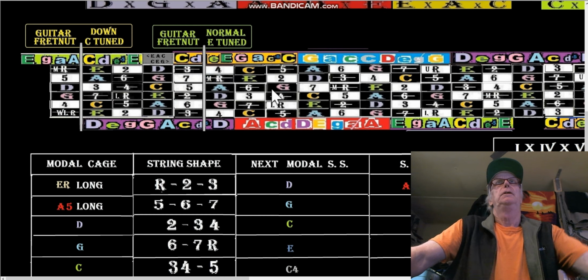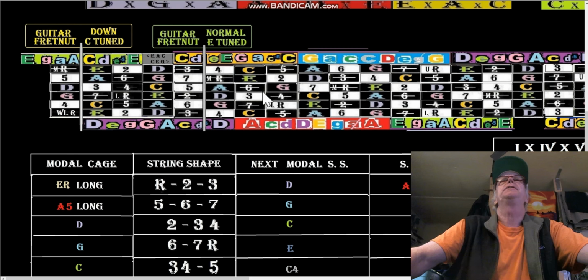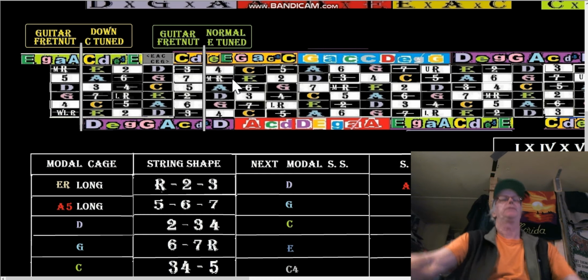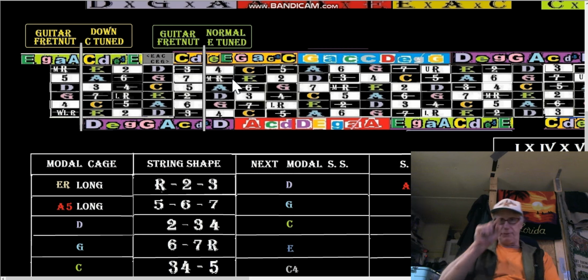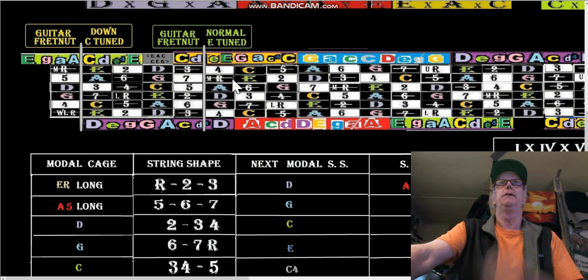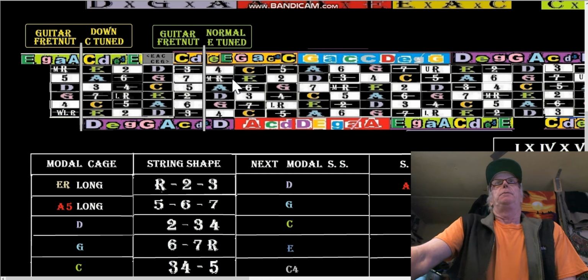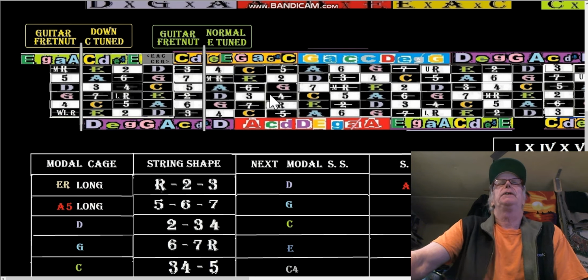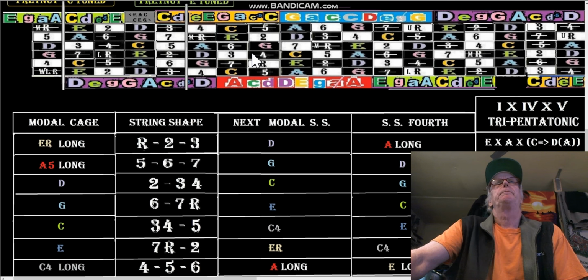Here is the pentatonic fretboard, and these lines are note lines. So you can see middle C has a line through it, and anybody who knows the staff knows that middle C has a line through it. It's a sit-in-between line, like a Saturn note, as opposed to a sunset note, which would be a line above and a line below, the horizon and the cloud line, if you want to look at it that way.